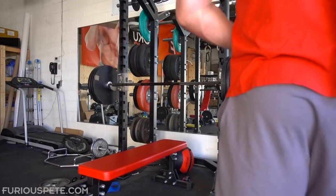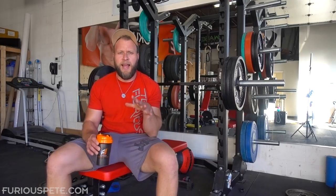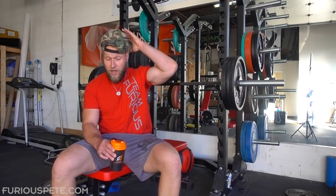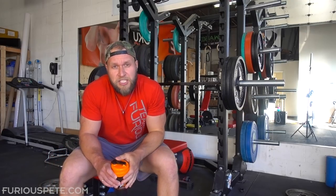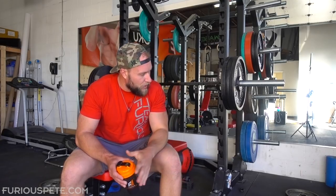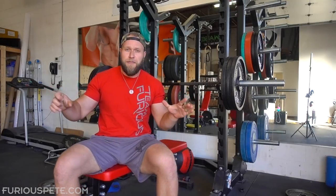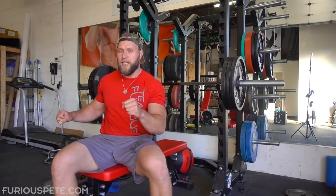So we moved up to 315, and I haven't tried this weight in a month and a half. It's been a little while, so we're gonna be very careful. This is the point where we get a spotter. I'm pretty confident with the other weights. I don't have clips on, so if I failed and the bar did fall down, I could lean it to one side, the plates would fall off, and then lean it to the other side and the plates would fall off. That is my method all the way up to here. So now I'll have a spotter.